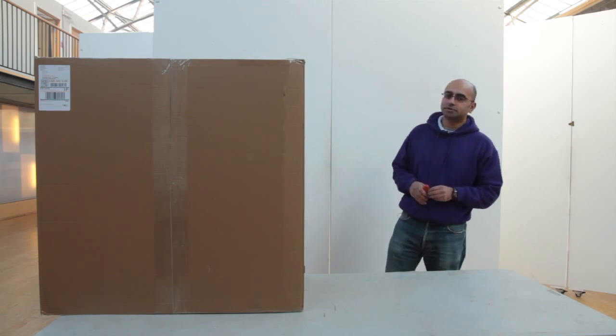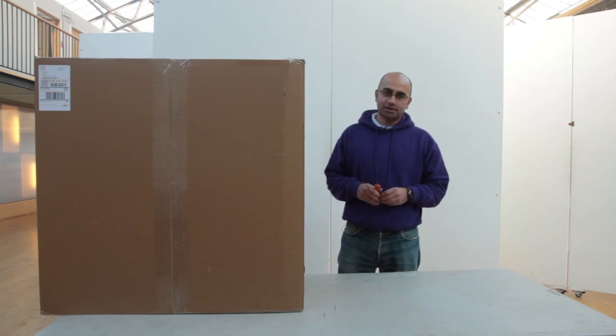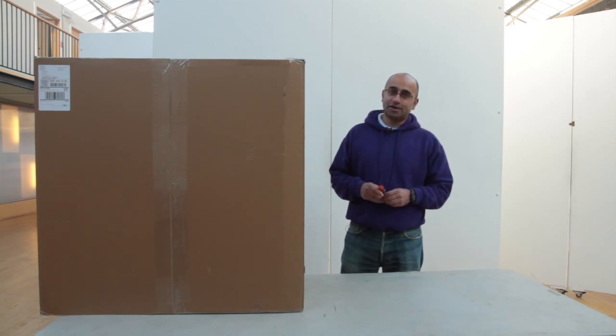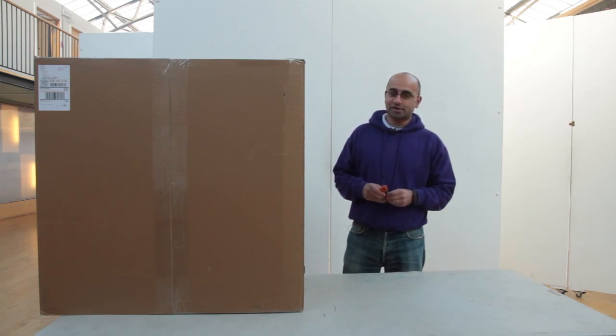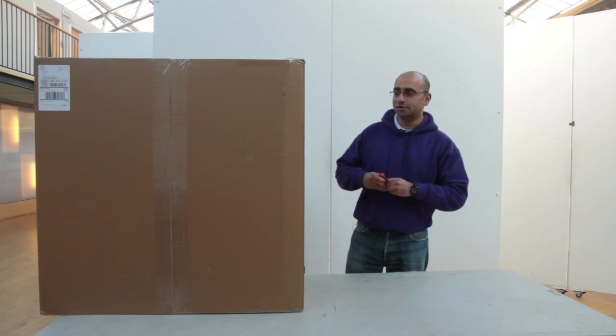Okay, so just received this box from Shapeways and decided to make a video of unboxing what's in it. I don't think I've seen an unboxing of something this big, so pretty excited. It's quite a delicate model which was ordered, so we'll see what's in it, and hopefully it's exactly what we're looking for. So here goes.